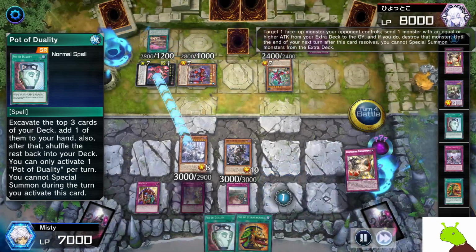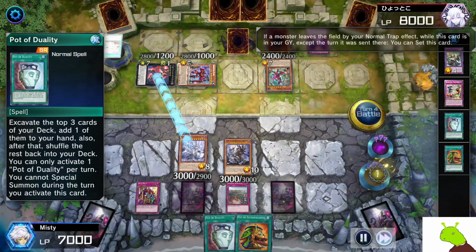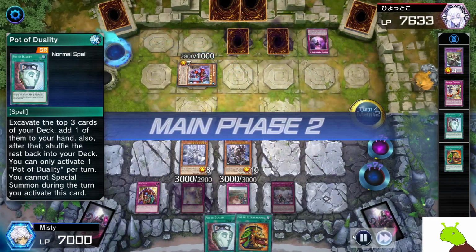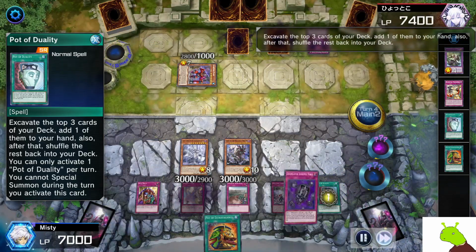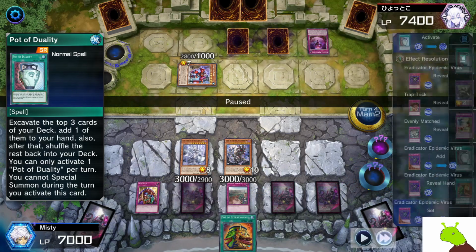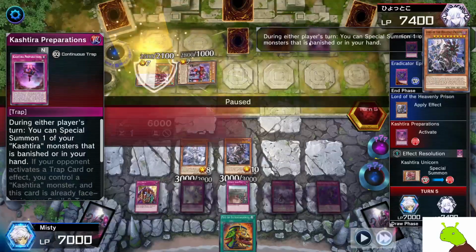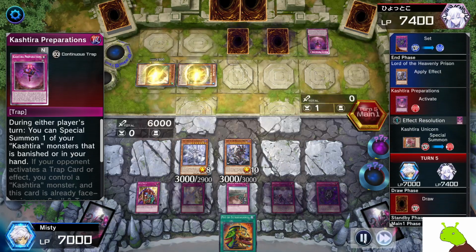We use Dogmatica to start popping monsters. We're gonna pop his back row, pop his monster, get Big Welcome back, and destroy as many monsters as we can. Then we're gonna search our traps, see what we can get. We get Eradicator because we see how many set cards he has. And also, this Preparation's Birth is going to summon the monster every turn. So we're going to try to destroy that.